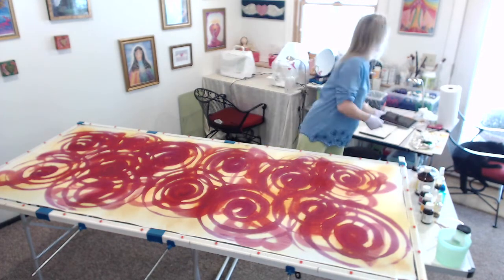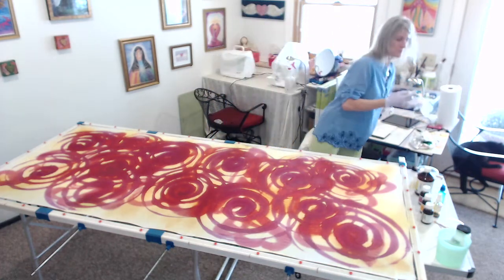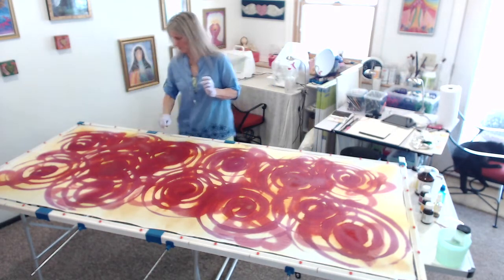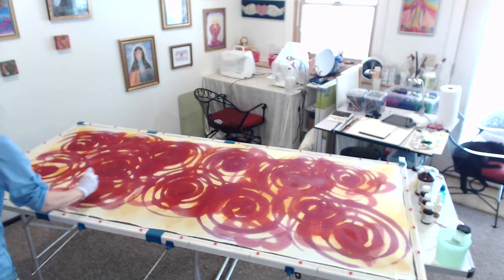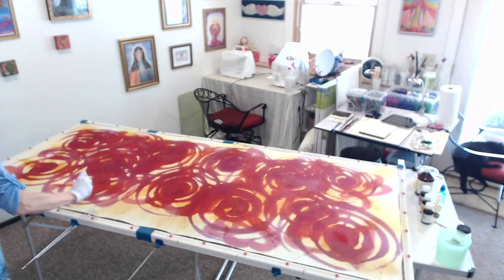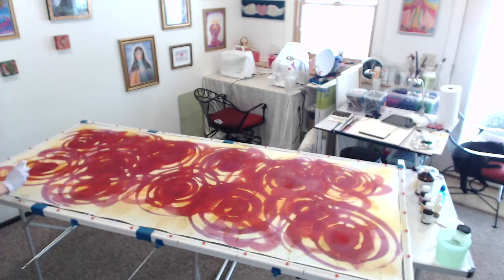This person would work with the chakras and have a strong intention to connect to them. The final spray wanted to spray outwards from the center of those spirals. It's interesting that one spray wanted to go inwards and one wanted to go outwards — they're both yellow. We send energy out, we bring energy in, and we process energy in our chakras.